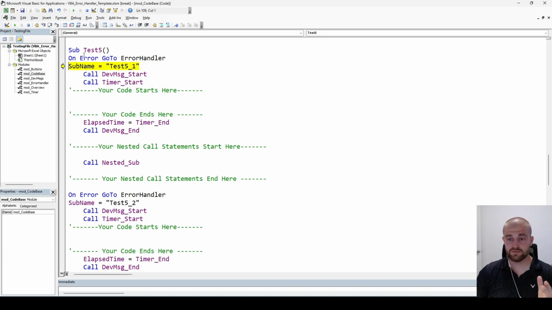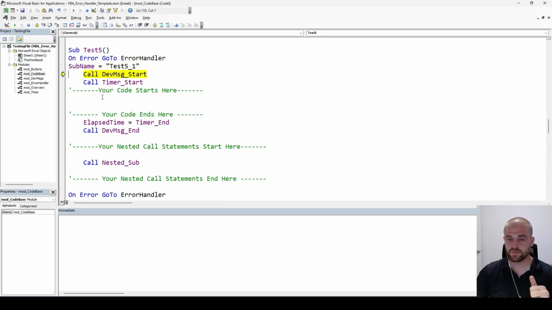Now the reason is because we are going to call our developer message to start right here, which is going to say test 5_1 has begun, because that's the subname we just gave it, and it will start our timer. We will execute any code that we put here, if you put any code, and then we will stop our timer, because this is just the code that exists so far.